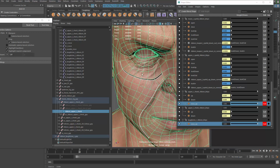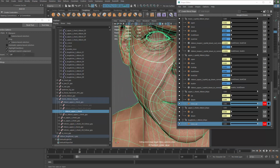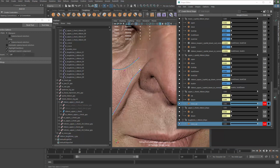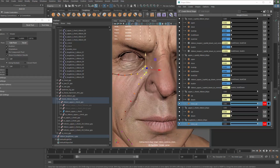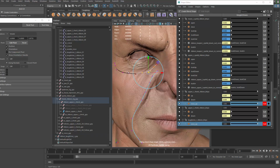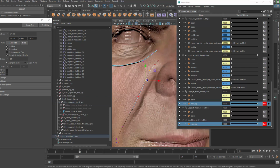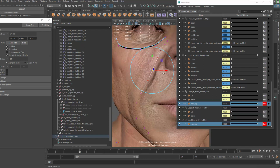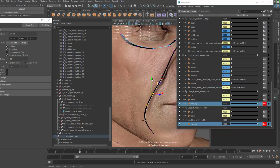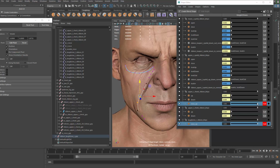Okay, let me isolate those guys, right? Grab those two and go to the component mode, and then grab those guys, make a soft selection, and just drag those guys up to make them follow the change of the nose. Okay, you can drag along a little bit by just pushing them up, right, a little bit. Okay, and we can also drag those two things and see what they're doing, right?